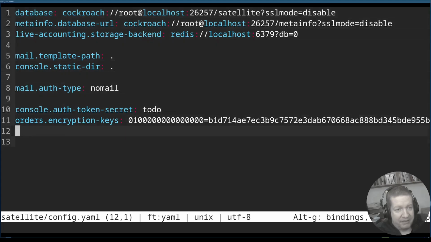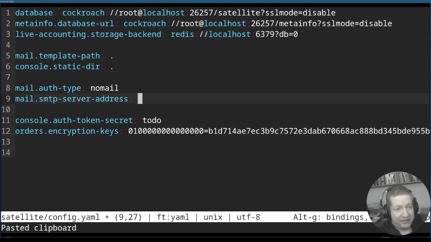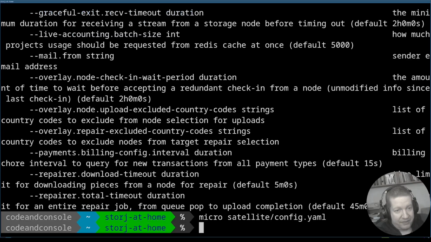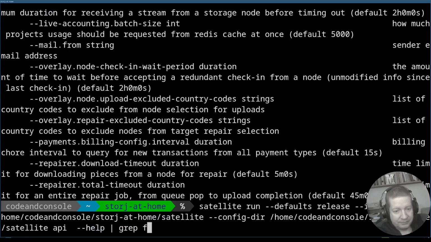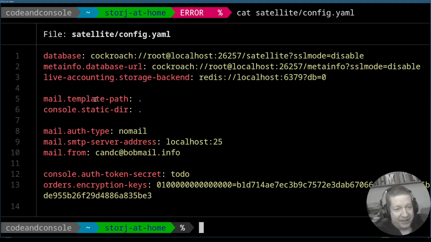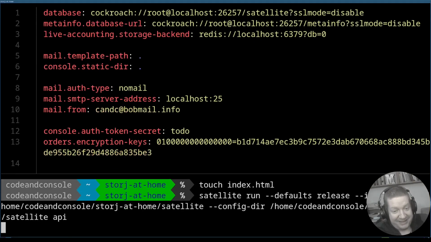Okay, so but now this is a workaround, mail SMTP address and mail from, and c.bobmail.info. And so we set this to the current directory, but there are no HTML, so it looks like we are cheating. So let's start.